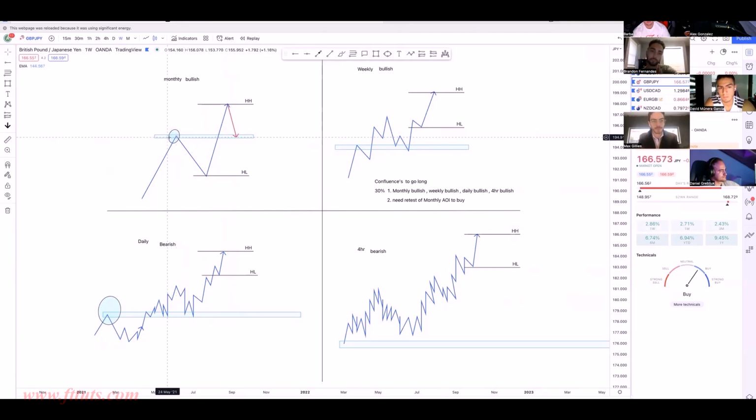This is how it looks on the monthly. If you were to zoom in on the weekly, this is how it looks on the weekly. This is the same exact area of interest, the same exact structure point right here. Just you're looking at it now on the weekly, so it'd be a little bit more zoomed in. This exact same structure point. This is the resistance on the daily, and this is on the 4 hour, right?